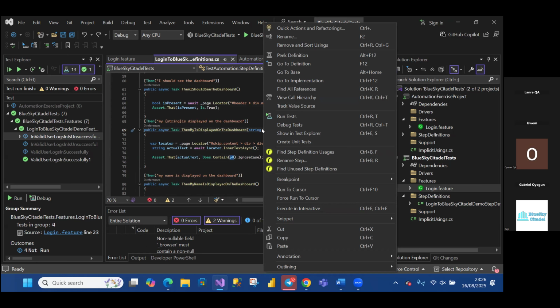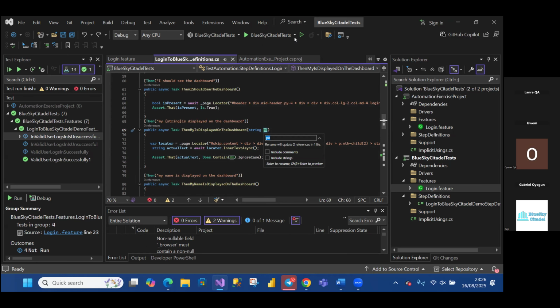Do you get it now? At the top, you can see rename, right? You click on that. It's a bit tricky. So where it said PO, just type name, and it will just replace it for you. Press enter, and that is it. Do you see that? Could you imagine that you've used the name PO 4 or 5 times within your code? It will replace that for you automatically.